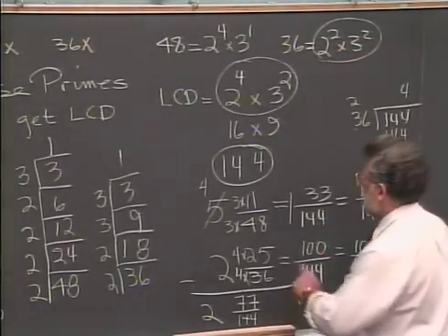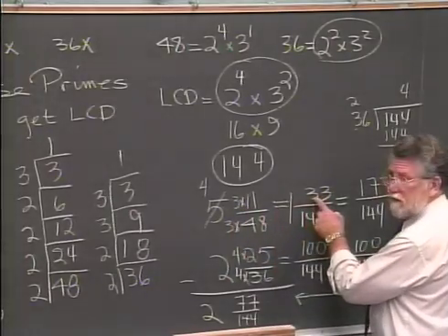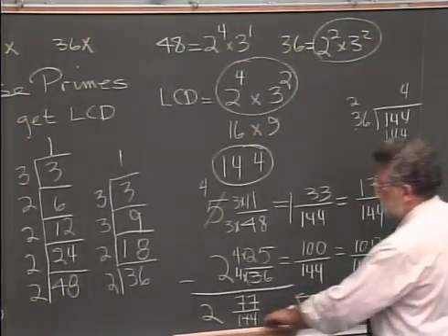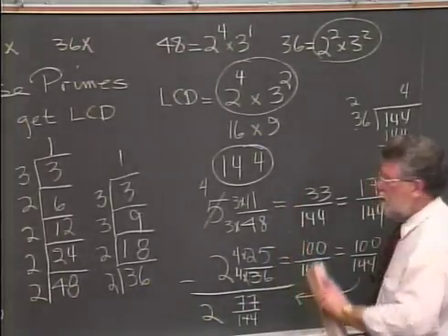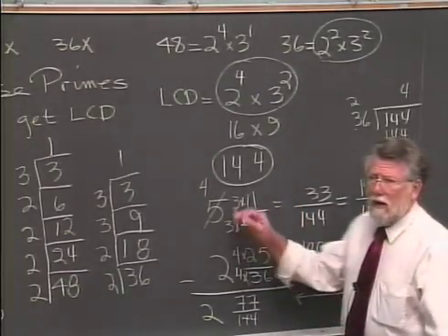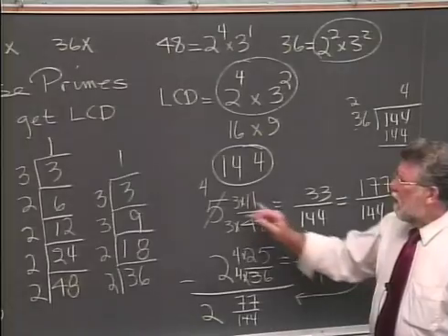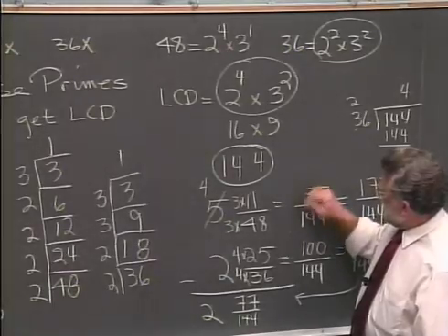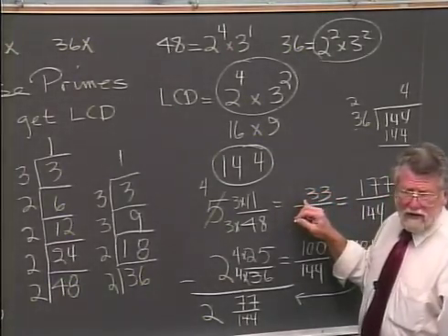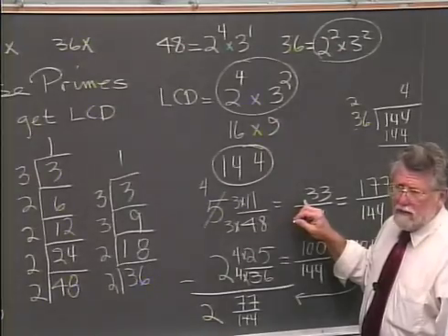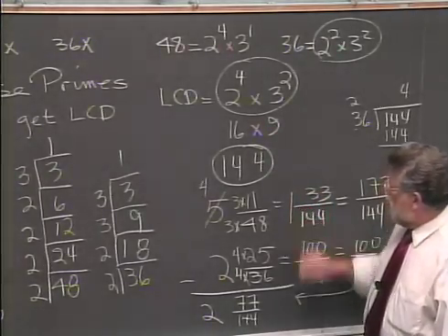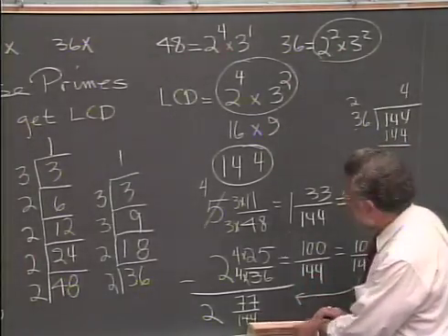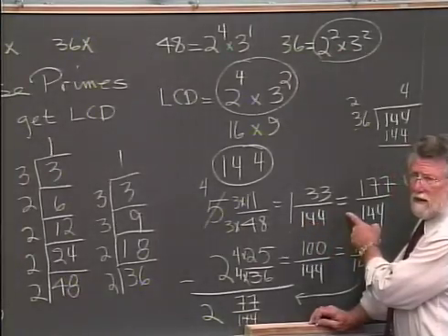I had 33 over 144, and I have 100 over 144. Now the question you may be asking, where did that 1 come from that I had right there? If I'm going to borrow, I have to borrow from what? The 5. That leaves a 4. And this 1 doesn't come up here with 133 like you do in a basic subtraction problem. It's that same trap. It is a 1 and 33 144ths. Now the shortcut of going from here to here, and we can slide a little bit more, Ernie.